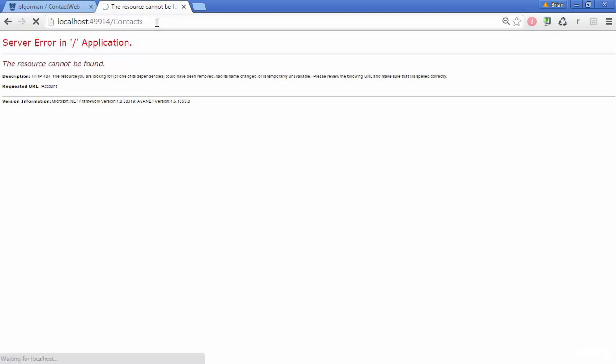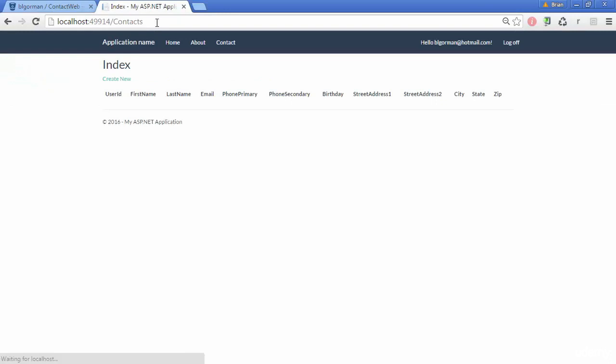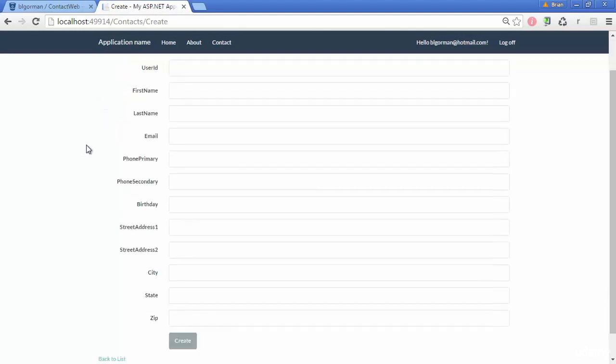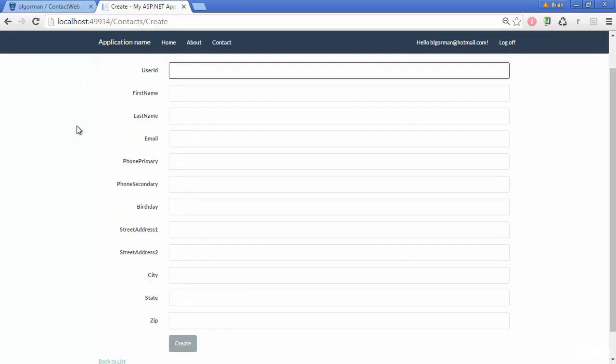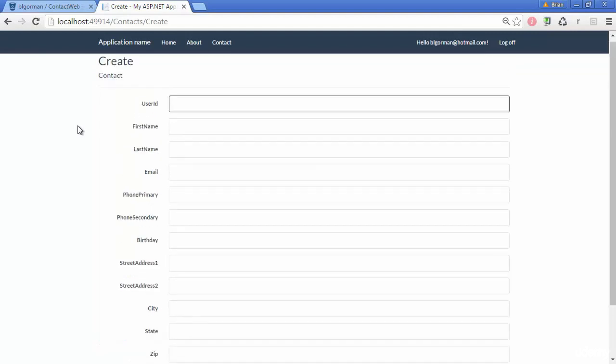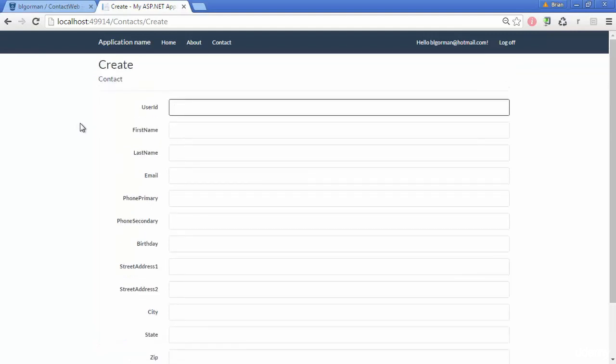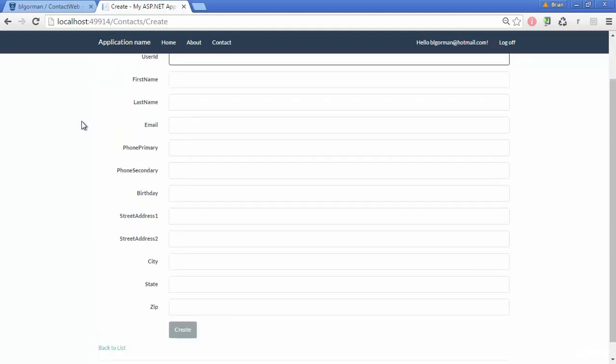This should take me to index. Index will be the default if you don't specify a specific view. And so we see it is on index, and it says I can create new here, and it lists out all the contacts we have, which is 0. If I try to create new, it'll let me go to the page, but I don't know what my user ID is here, and maybe I could get one in there by putting something in, but it won't link up to my account. And well, yeah, so maybe try that and see what happens.